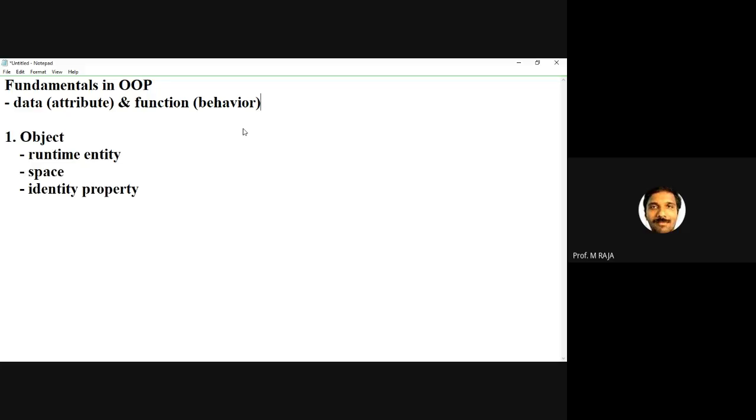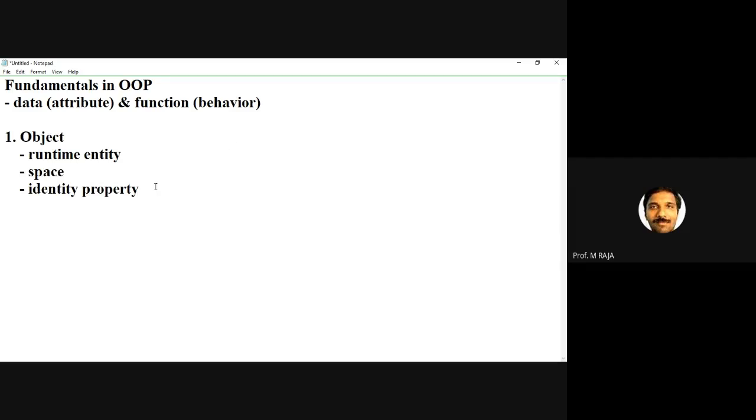But as far as the method, function, or behavior is concerned, class functions occupy one-time memory which is shared for all objects of the same class type.